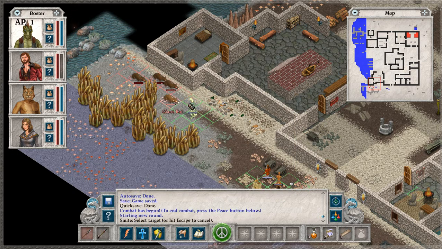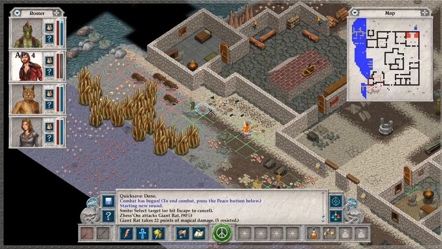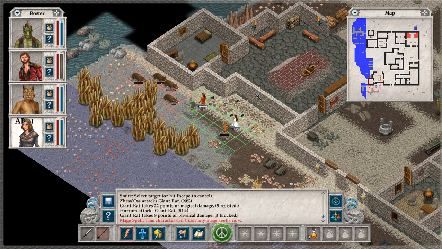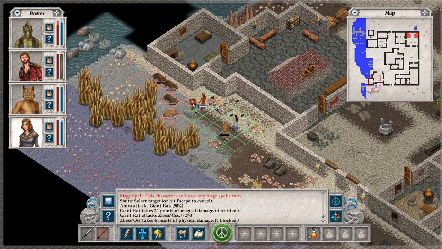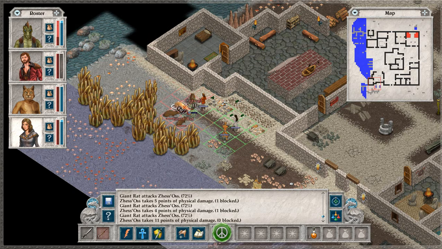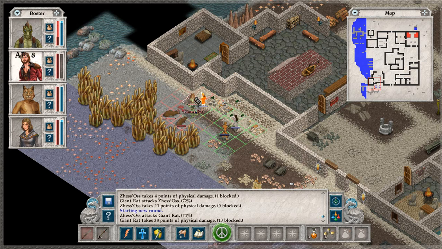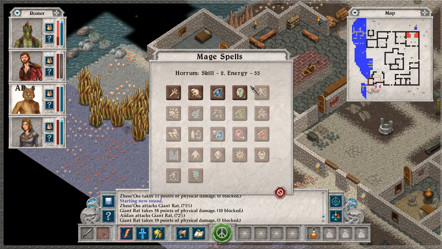Let's smite you. Yeah, there we go. Woo! They're all giant rats? Okay, we can handle that. Oh dear. Aggressive little buggers, aren't they? Oh, and that was a critical too. Well, that was my critical, so sucks to be you.